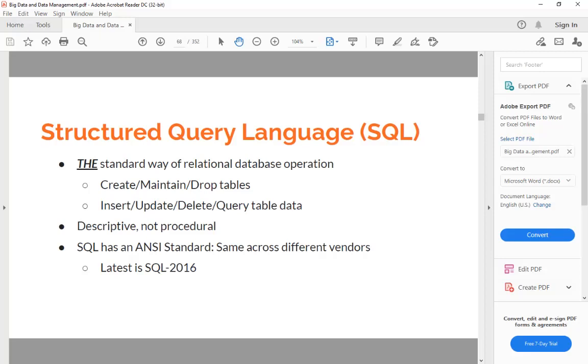That's why a lot of computer science websites or textbooks say it's not a programming language, but people do recognize this as a computer script or tool that you can use. And SQL has an ANSI standard. It's the same across different vendors. The latest ANSI standard is SQL 2016.